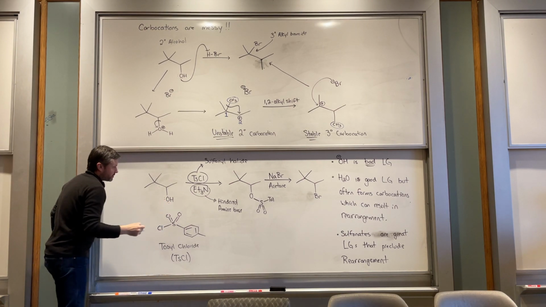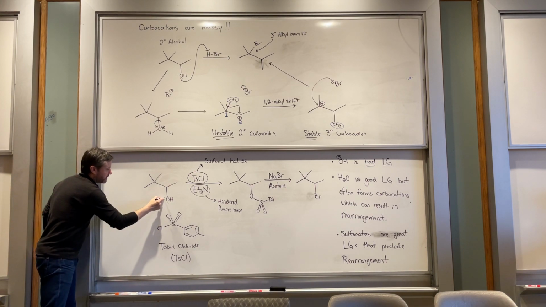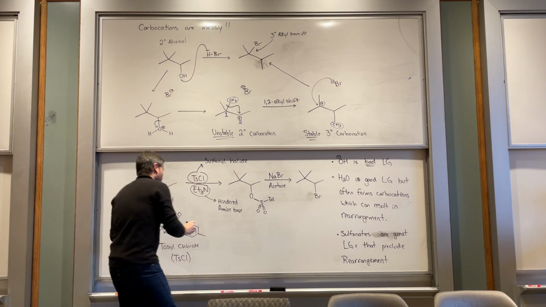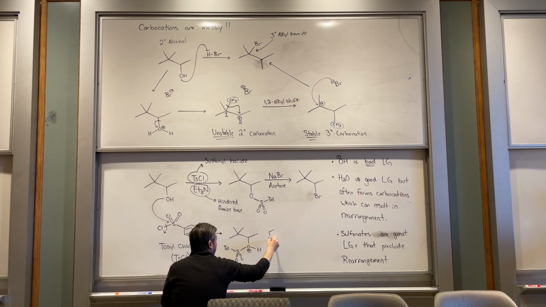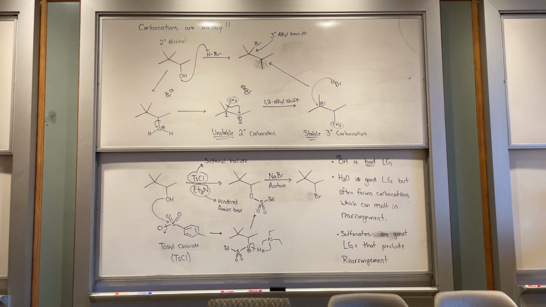So, the way this works, I've seen people do this different ways. The most common way that you see is the oxygen adding to the sulfur, kicking out the leaving group first, and forming the protonated intermediate. Then the triethylamine will deprotonate in the second step. Product. Right, so really, really easy to make.